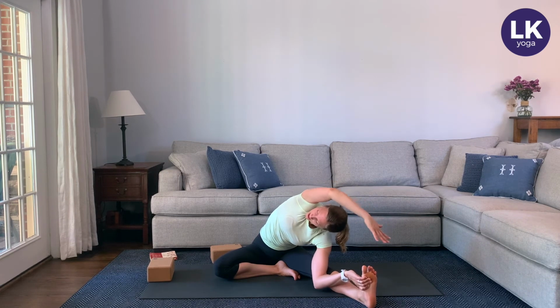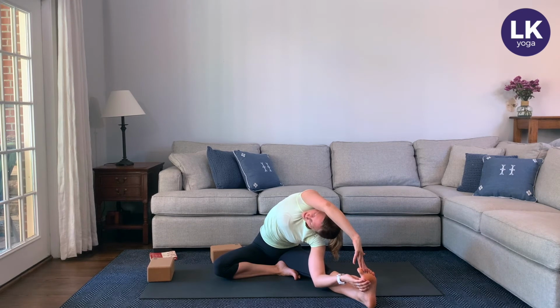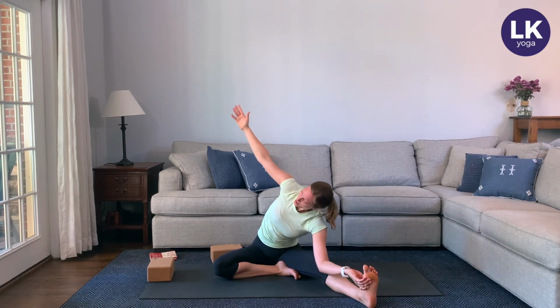Inhale, lengthen, exhale, reach towards your foot and rotate. Two more, inhale, exhale. One more in, rotate when you breathe out. And then use your inhale to come all the way up, slow, nice.